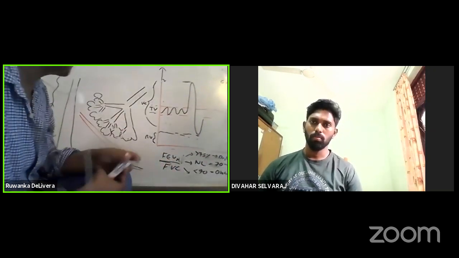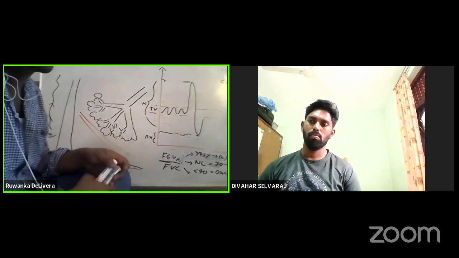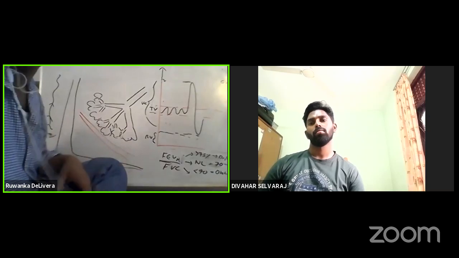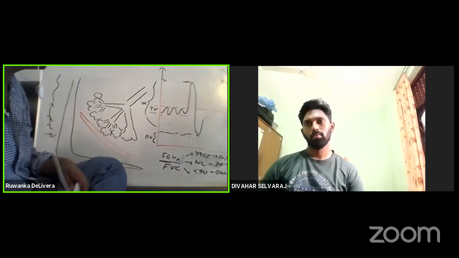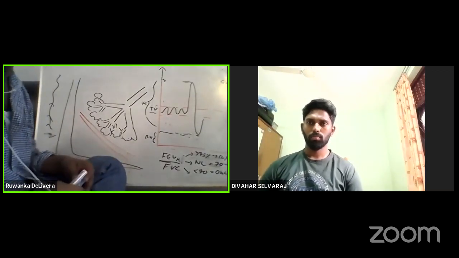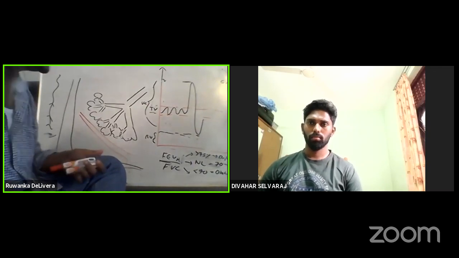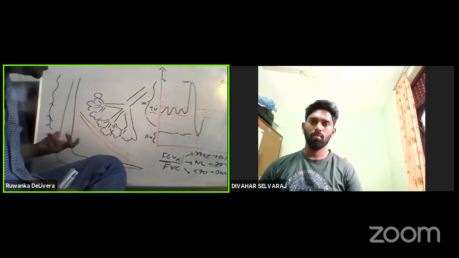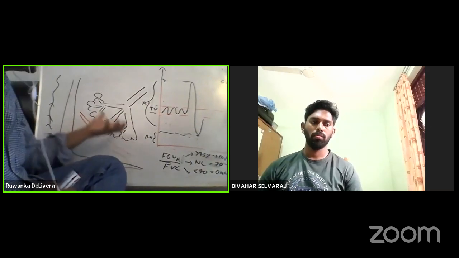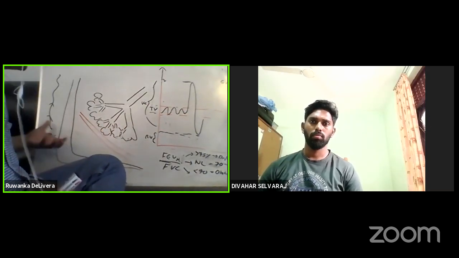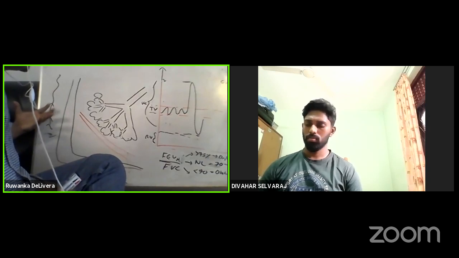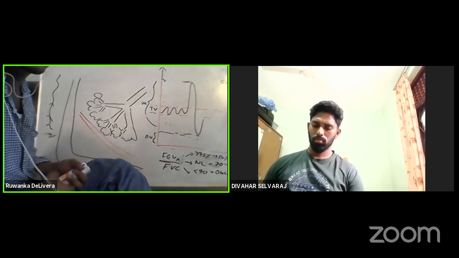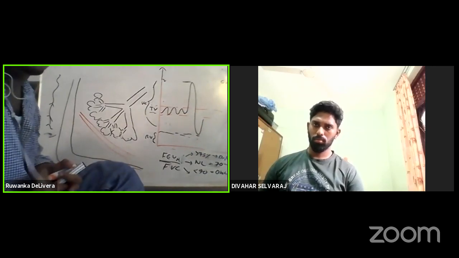So when there is a restrictive pathology, restrictive type means it cannot expand, right? So in a restrictive pattern the problem is mainly either in the alveoli or in the respiratory muscles. When it is in the alveoli, we call it intraparenchymal. When it is in the respiratory muscles, we call it extraparenchymal. But the evaluation will be almost the same.